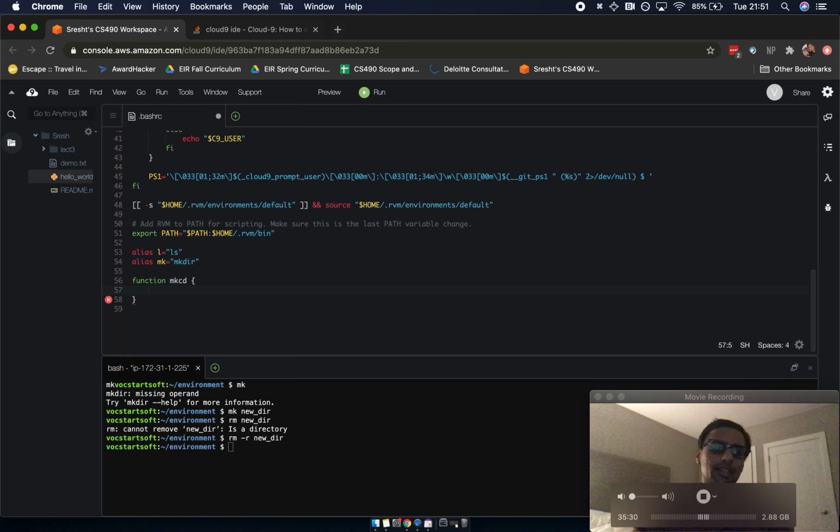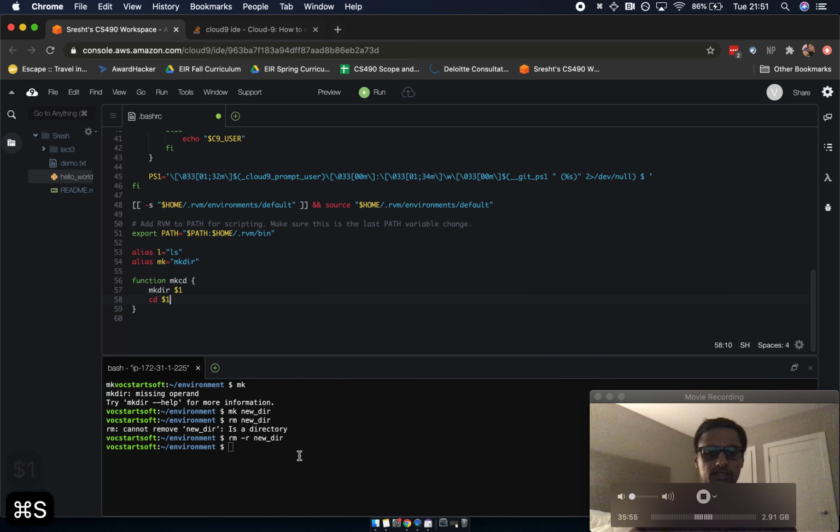So this is something that I don't know why Bash doesn't do for you automatically, but I wrote my own command to do that. So what you're going to do is you're going to run a mkdir, and then you're going to cd. But mkdir takes in an argument, right? And so does cd. So what we're going to do is pass in the first argument that this function takes in. So you're going to specify that with $1.